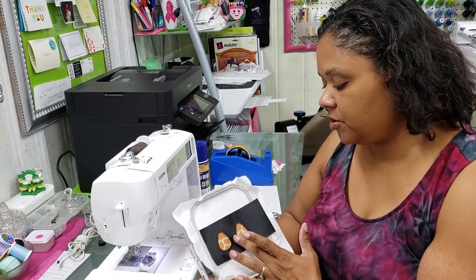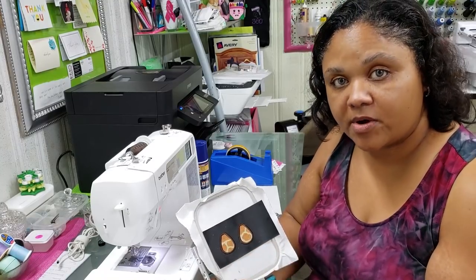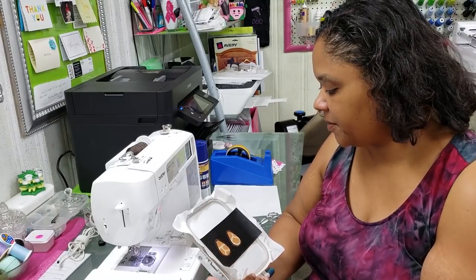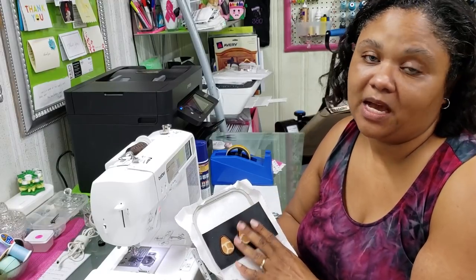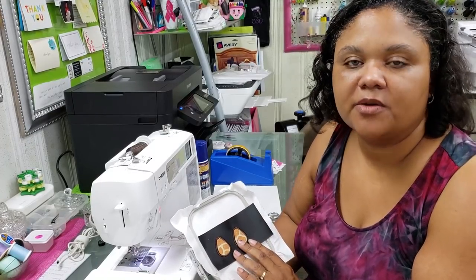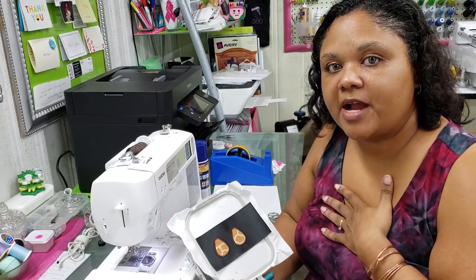You can either use, like I have a brown outline here, so you can get a brown fabric marker and touch that up. Or you possibly could do black or something of that magnitude, or you can just leave it like in this case I'm going to do, because these are for me. I'm not really worried about it. But that's how you do applique. So just like we did on these earrings, you would do on a t-shirt. It would stitch the outline to your applique design.